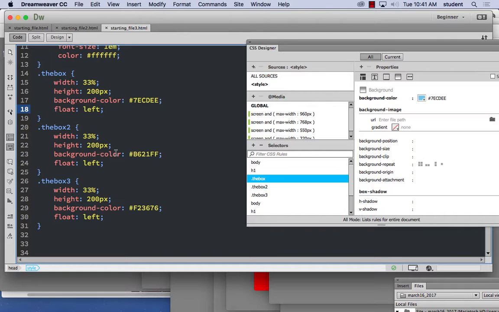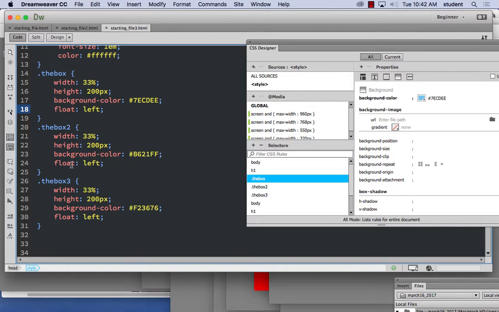So again, concept-wise, for basic responsive design, we have 3 different boxes that are all next to each other. Two of mine are below that. They're all float left, so that puts them all next to each other. Float left, so they're all kind of stacked across. Okay? Of course, that's the concept.